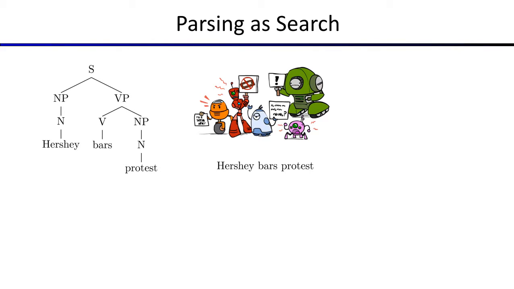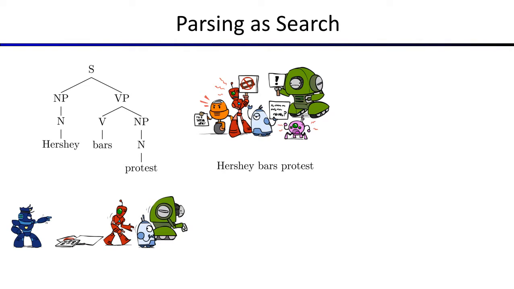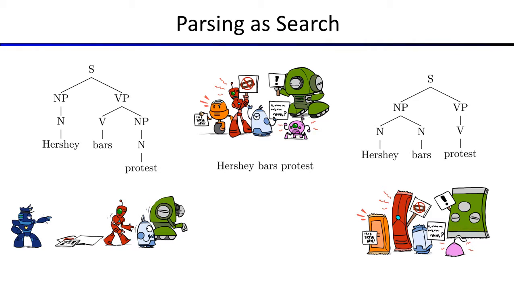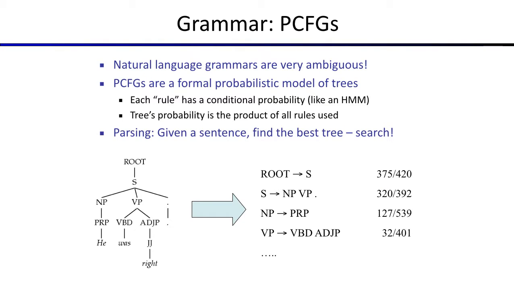Here's a simple example: three words — 'Hershey bars protest.' There are two different readings: the Hershey bars are protesting, or there is a protest regarding Hershey bars. You can represent these two ambiguities by drawing two different tree-shaped structures corresponding to the underlying structure of the two sentences. In general, we can write down a grammar of natural language and figure out, given a new input sentence, what is the correct analysis. The tricky part is that there won't be just one analysis — there will be many — so we need probabilistic tools to say which reading is actually intended.